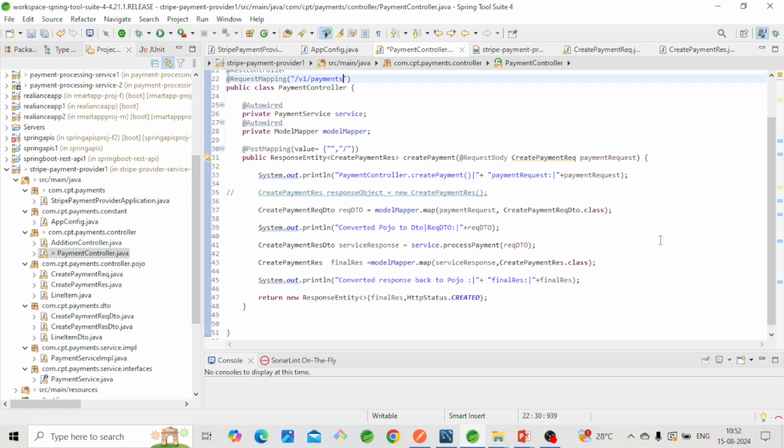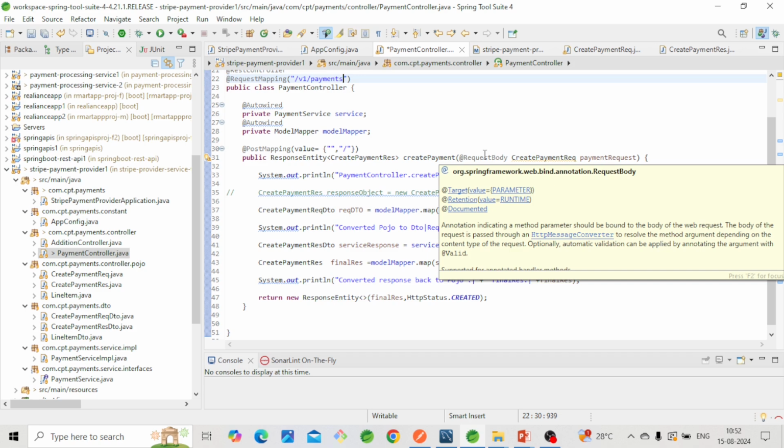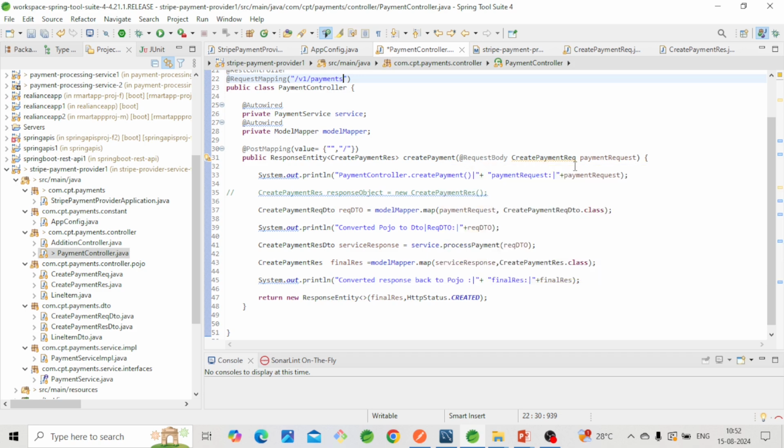So @RequestBody CreatePaymentRequest. What is the use of this @RequestBody? This annotation binds the HTTP request body to the CreatePaymentRequest object.